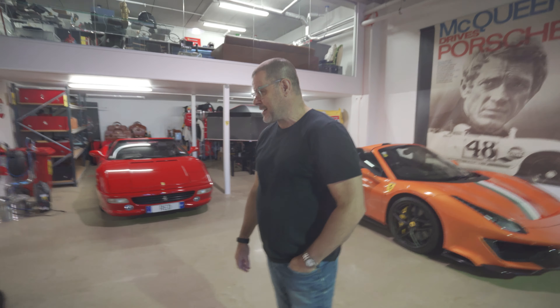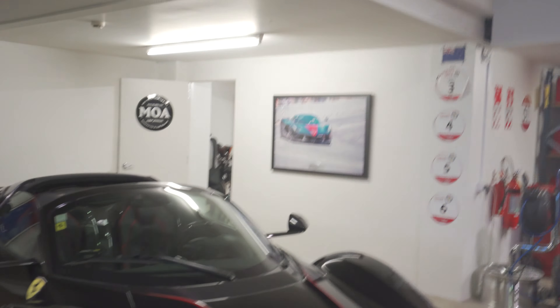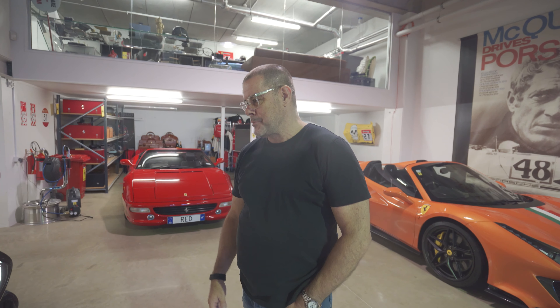Really lucky to get this car — the LaFerrari Aperta. I had the LaFerrari coupe before, and very few people got both. I kind of felt I must have been a good boy with Ferrari because they let me have both. It's quite a funny system — they let you spend lots of money with them but being on their list is quite difficult. I've been buying Ferraris since 1999. I never really knew about cars like this until I bought my Enzo, and all of a sudden they started to be interested in me.